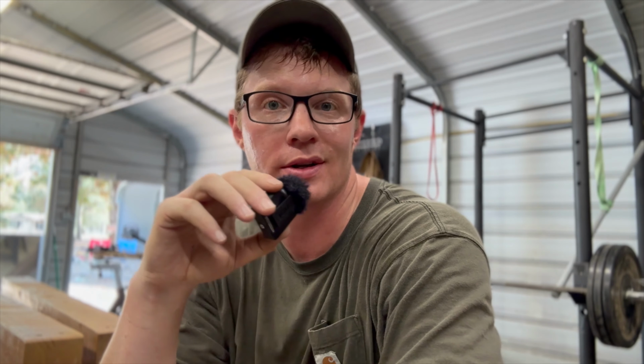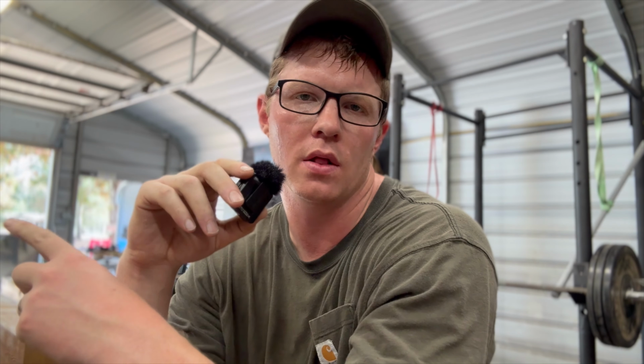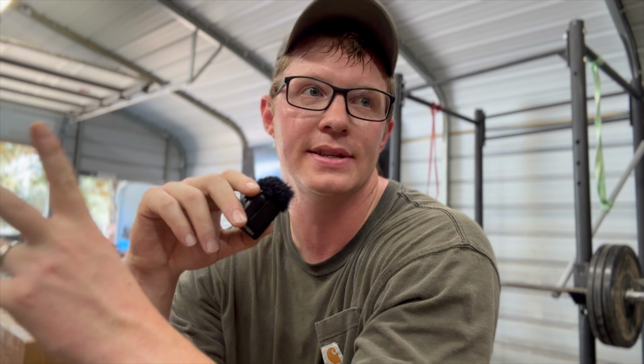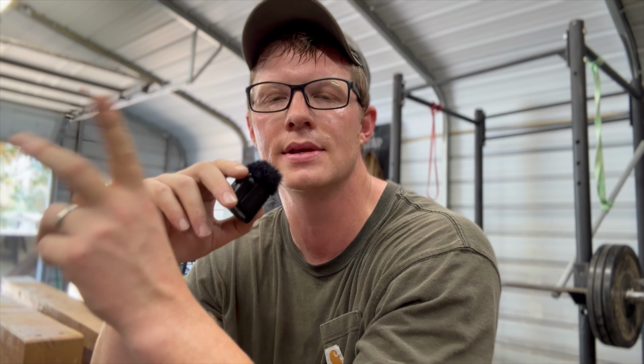I love it when everything works out perfectly. I started to put those two brackets on the column that I had prepared to get one column up on the front porch today. That did not go as planned. So the two brackets that I prepped were made for the beam that was not prepared. So I have two ready brackets and one ready beam, both of which don't go together.